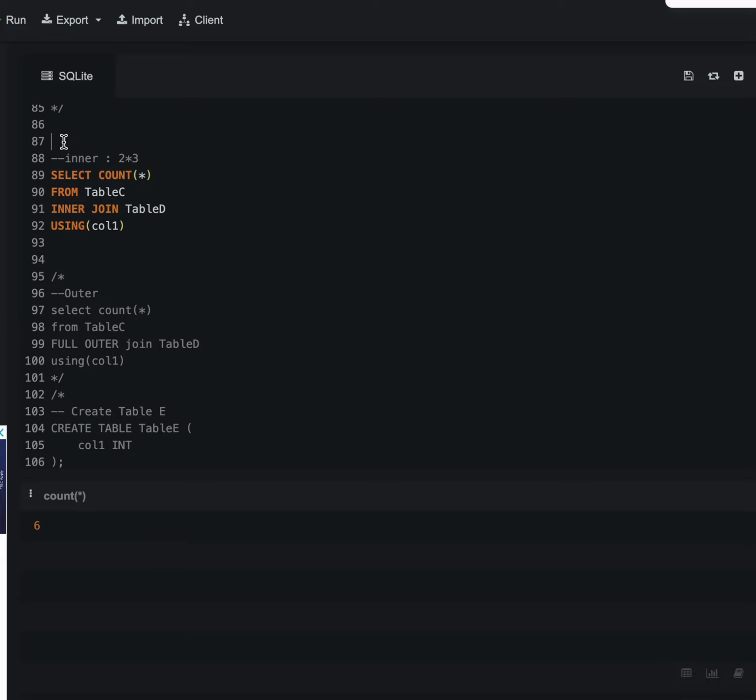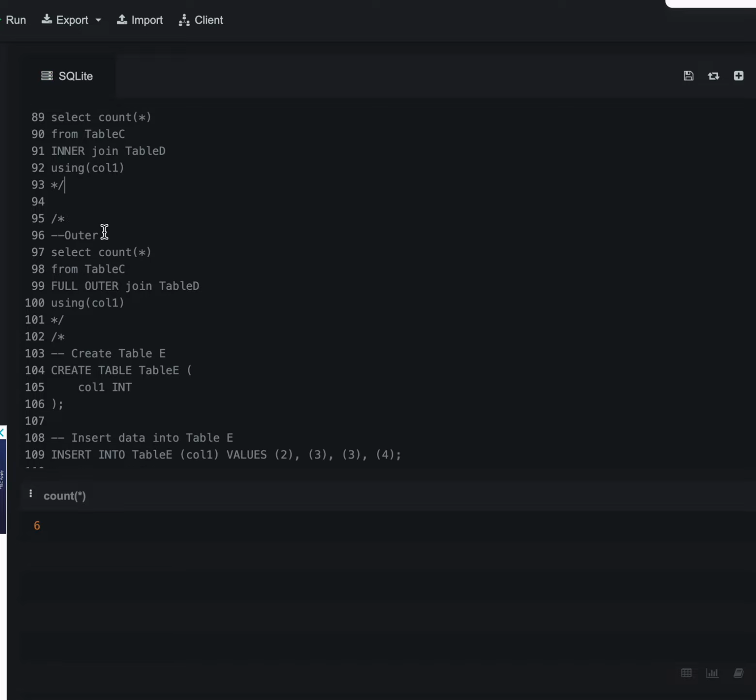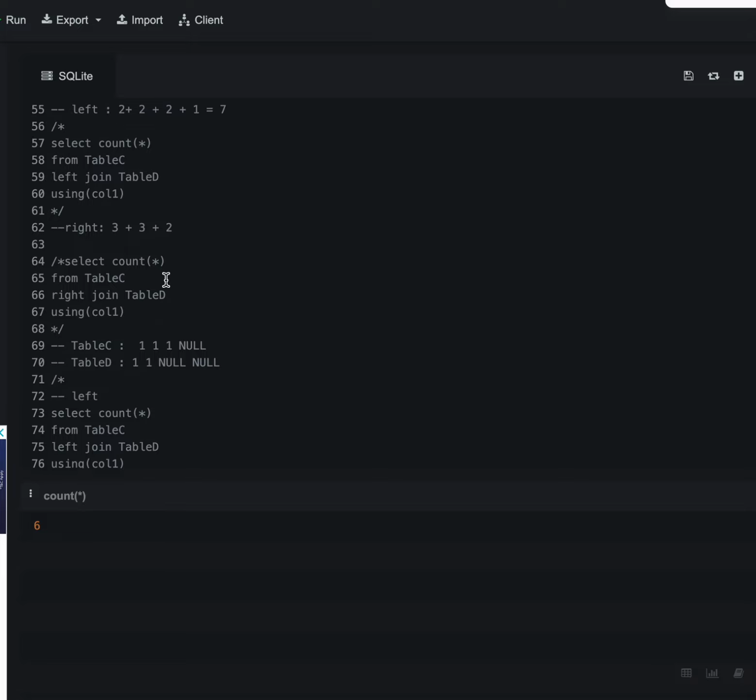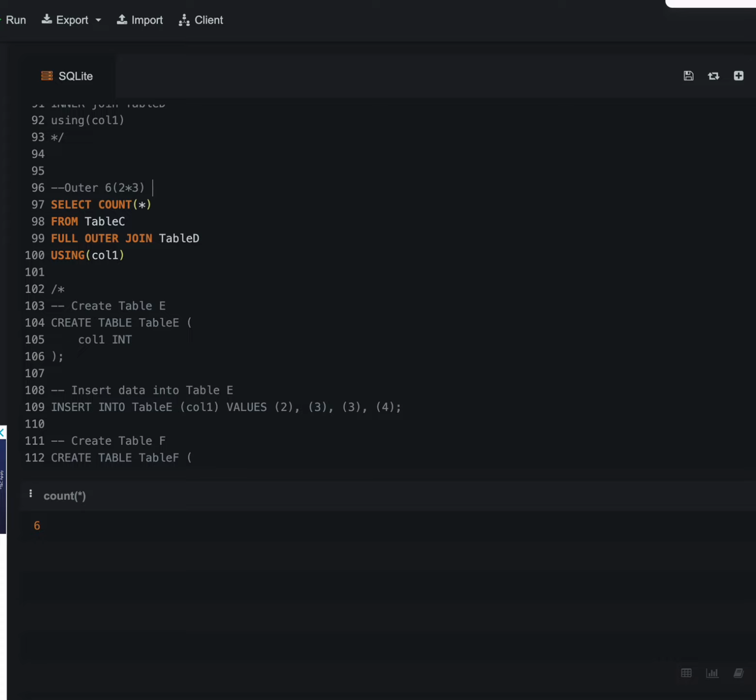Now let's try for outer join. Now this is something which is quite different, outer join, because we have to have all the records from both the tables. So we are very sure the common records will be 6, which is 2 into 3. 2 ones from one table, 3 ones from the other table. So total 6 records. But this null is a different entity, this null is a different entity, this null is a different entity. So 3 different entities. So this would be plus 3. So 6 plus 3 is equal to 9. Now if I run this, see 9.